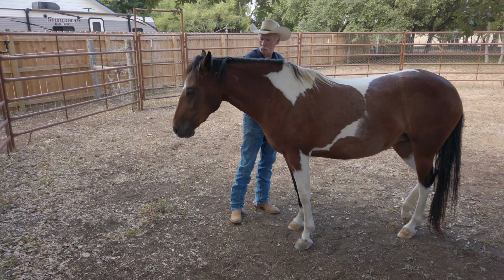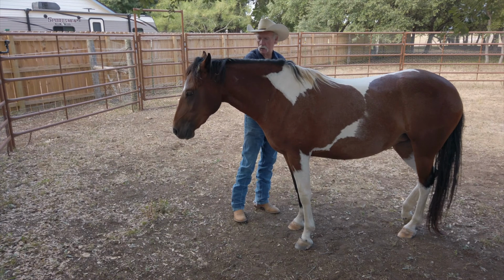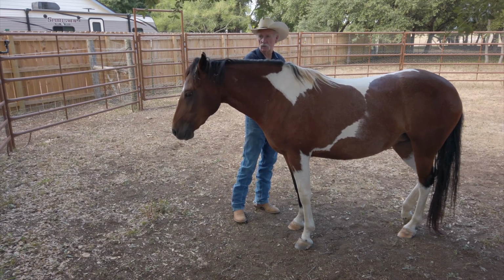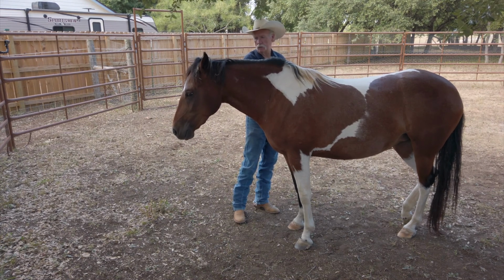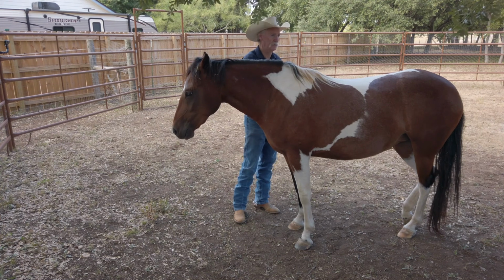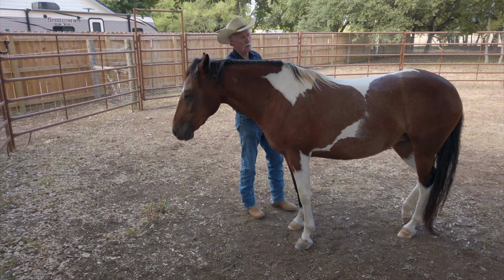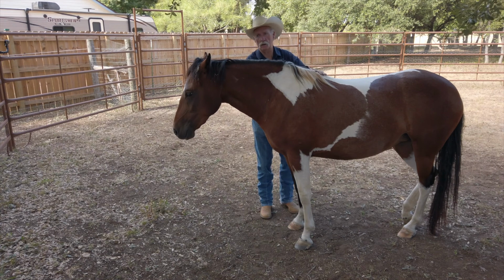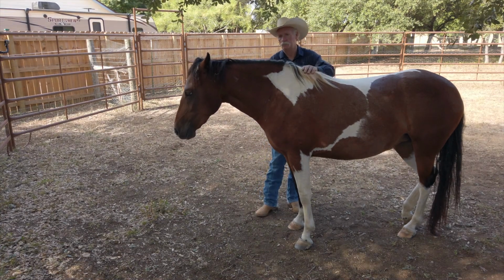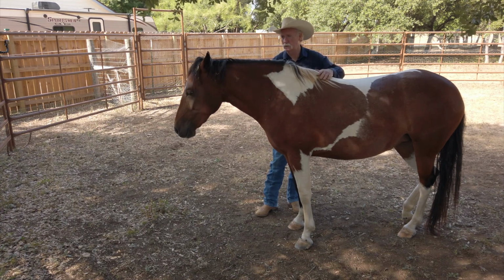Oh, yeah, now you're licking that a little bit. So the same thing now that she's kind of melting into. A while ago, just before I walked away, she was gritting her teeth, and you could start to see those wrinkles coming into her muzzle and up underneath her eye. So those are the things I'm always watching for, because they'll tell you how they feel about things. They just don't do it in the language we understand unless we learn that language.